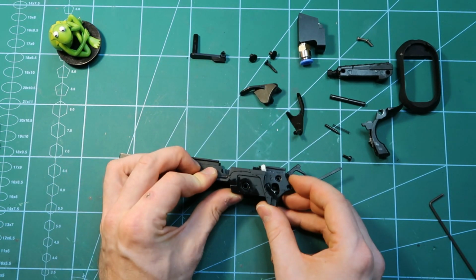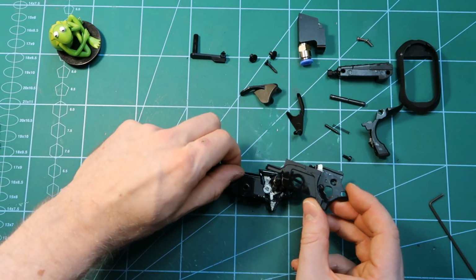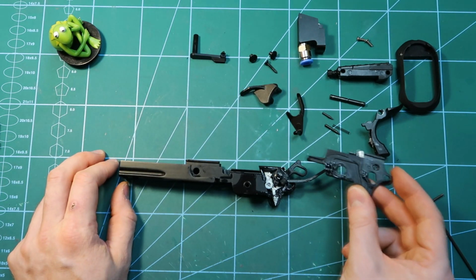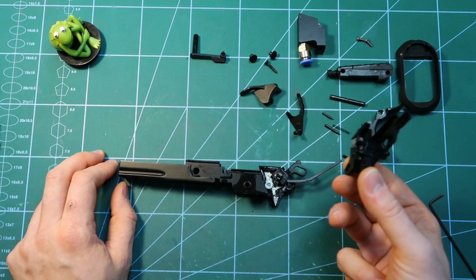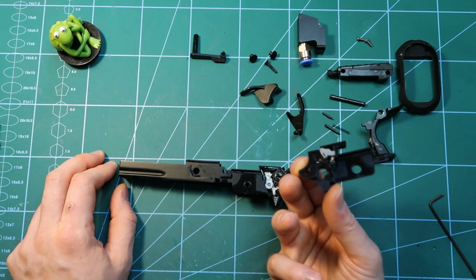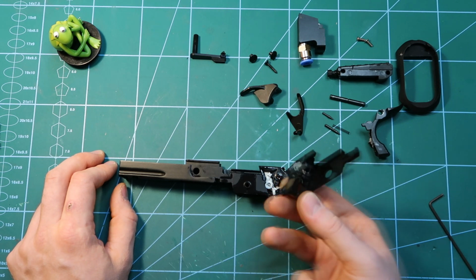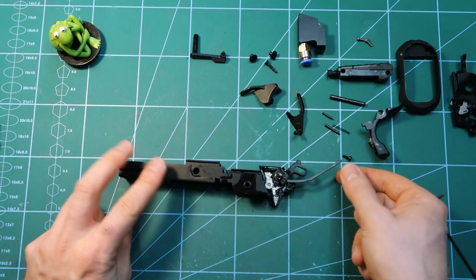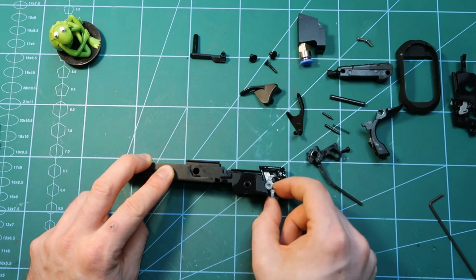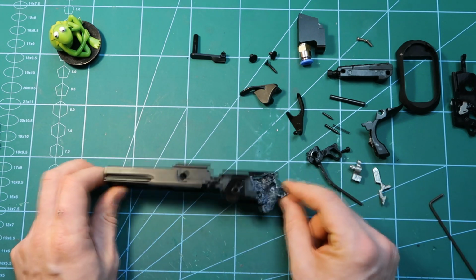Okay, and without this screw you will be able to lift the side up, and here there is this tiny pin I spoke about. We can take this complete assembly, we don't need to disassemble it anymore, so you can have a look how these springs and components are aligned in case something falls out, but we can just put it aside. And we need to remove the hammer and these two parts from here. And this is what we will be working on.